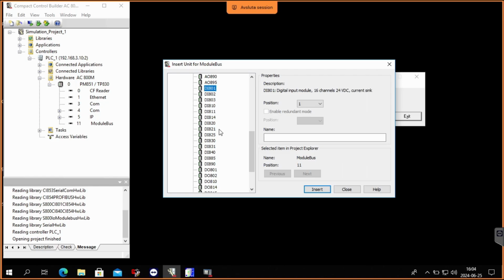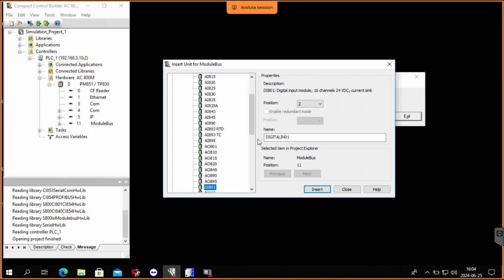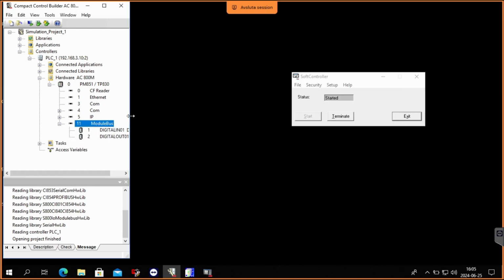We can also name our modules if we want to. Now that we added the modules to the project, we can find them under the Module Bus tab.